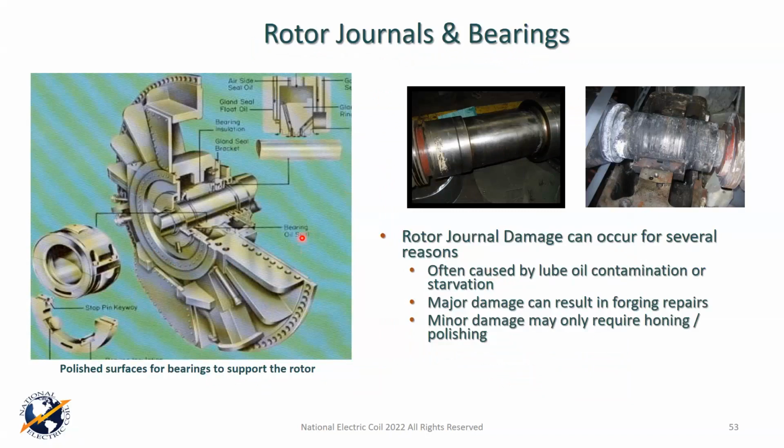And the last items are the bearing journals and the bearings themselves. Obviously, we were talking about the end bell or the bearing support brackets and so on. This bracket has the bearing integrated inside of it. These are the shafts, and there's a lot of maintenance that goes into oil and oil contamination detection and understanding what's going on there, but also maintaining the surface and the clearance, as well as not too much clearance. So there's maintenance that needs to go on here.